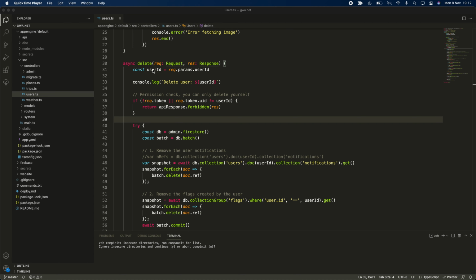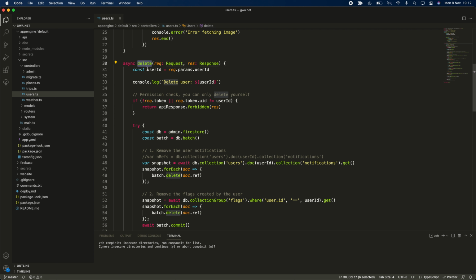Now, before I talk to you about what is next, I first have to point out one important thing that I forgot to mention when I did my user delete. I need to point that out because there was a serious security hole. You can see here in my delete function on the back end, I have to check my request token on the user ID. So even if your token gets hacked, you can only delete your own account. That was an important check I had to make.